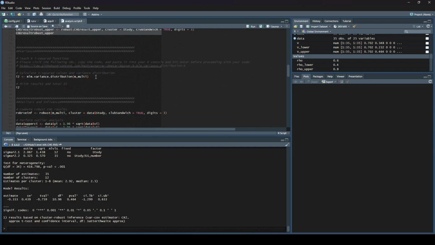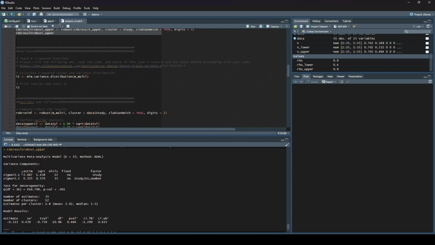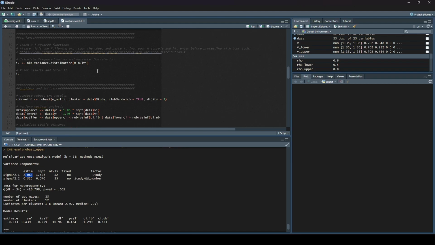All right, so now let's roll into variance and understanding I squared, okay? So when we think about heterogeneity here, we already know that our sample is heterogeneous, right? Because we look at our Q-test and our p-value was statistically significant here. So we know that we have some heterogeneity, but we don't necessarily know what that's coming from. If we think about our tau squared values, we can see that it's likely coming from between studies, right? So we're going to try and quantify this a little bit differently.